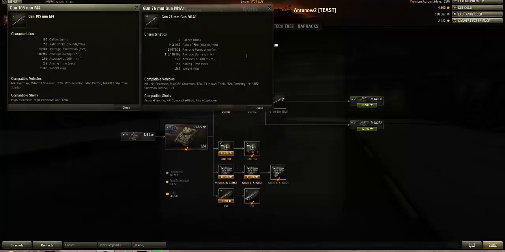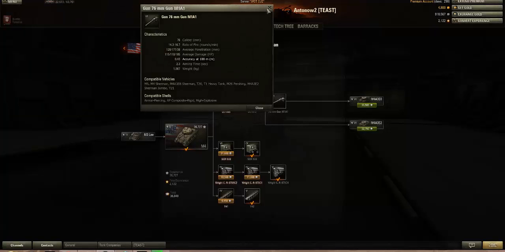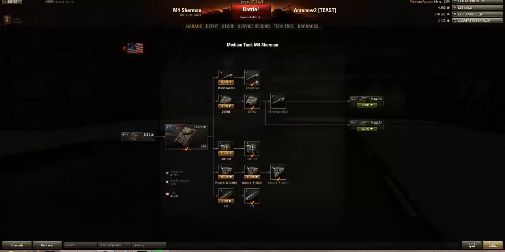Anyway, the aiming time is the same on both, 2.3 seconds, and the howitzer weighs a lot more. Now, it depends on you what gun you want to use. I would highly recommend the howitzer, just simply because it's that much more fun. And judging from the stats, you might think that the tier 6 gun is better, but actually, I tested both guns, and I experienced that in games the howitzer performs a lot better, or I perform a lot better with the howitzer.